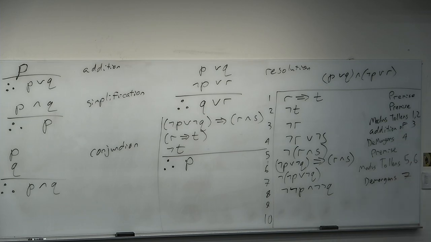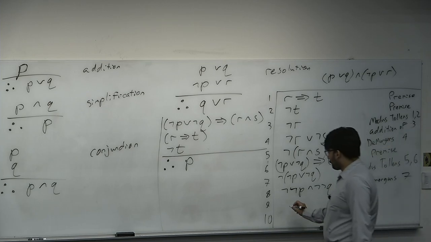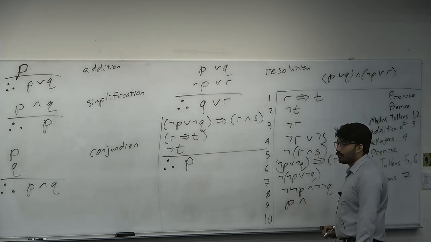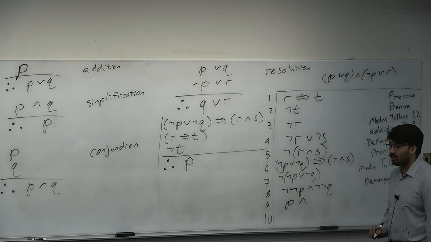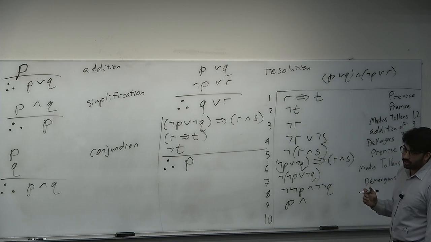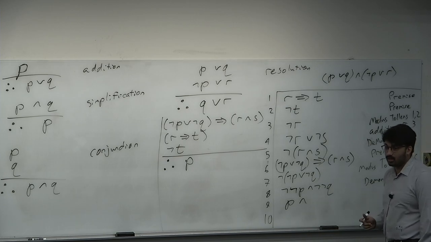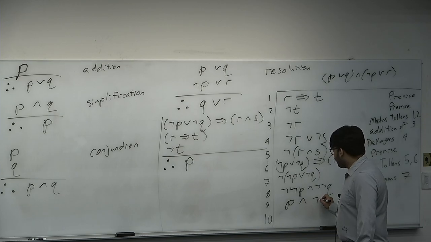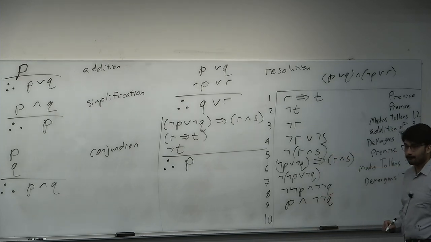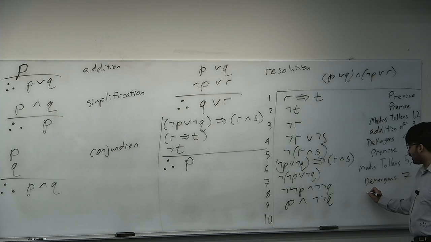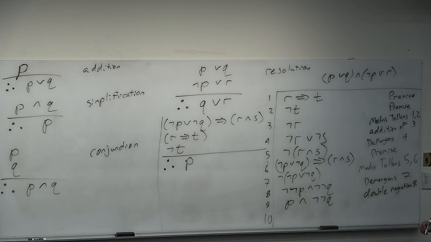Now, we may simplify it to be P and Q. Well, it depends on who's grading this, actually. Could you say in one line a double application of the same rule, which is P and Q? I'm going to even say, let's suppose not, and do an even simpler application. That would be P and not Q. Do you agree? Yes. That would be double negation of 8. What do we know about P and not Q?